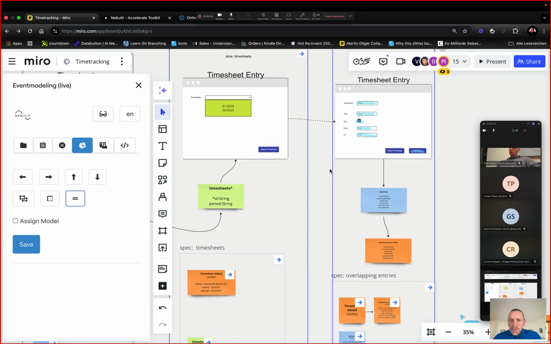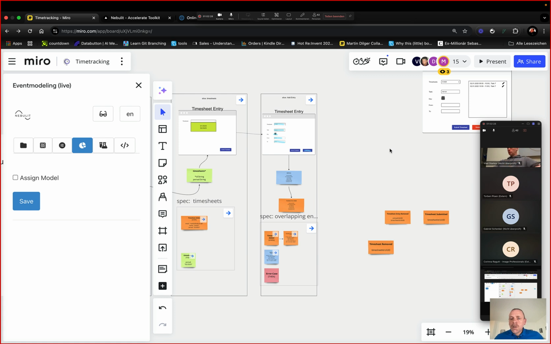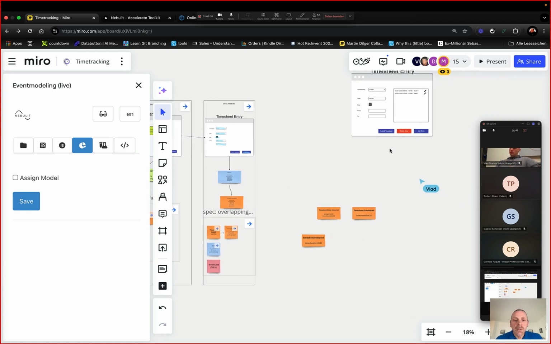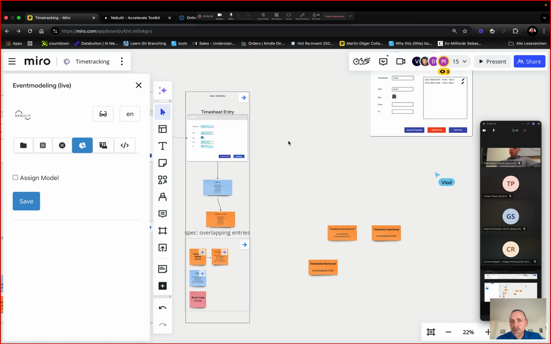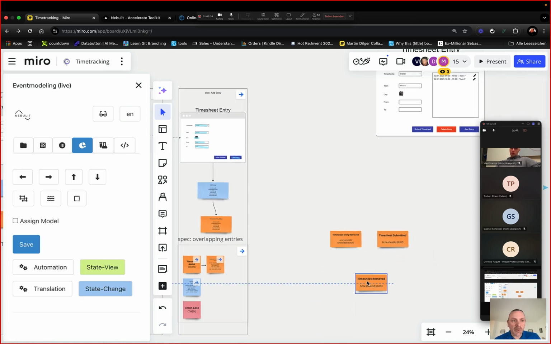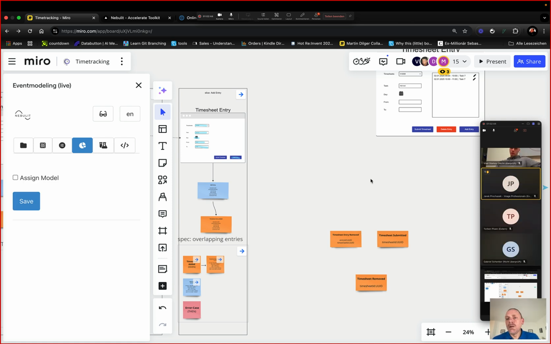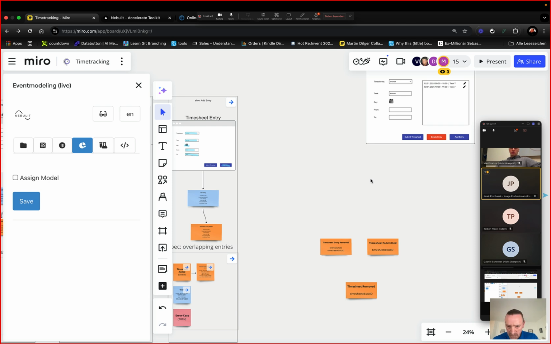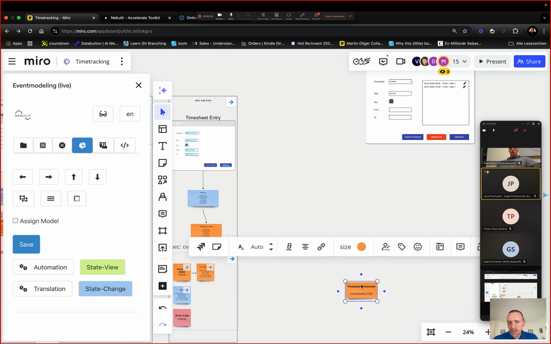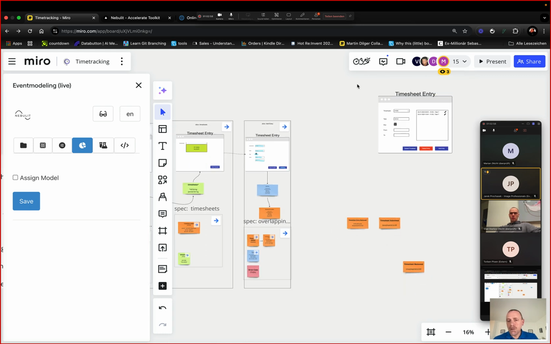Just on the clock. So, all right, let's do one more and then do a little bit of code generation. So let's see, should we do timesheet entry remove or timesheet submitted? Which one is more important? You are the business owners. Which one should we do? Any suggestion? Timesheet submitted or timesheet entry removed? Submitted. All right, let's submit our timesheet.